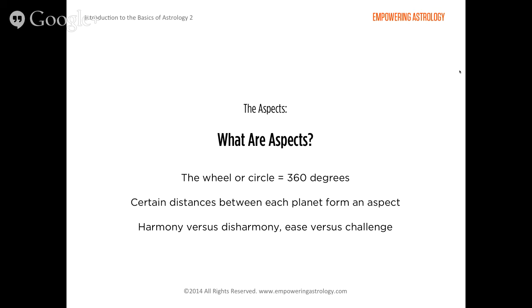Your strong aspects are the conjunction, the opposition, the square. There's the trine and the sextile. Aspects can be pretty much divided into harmony versus disharmony, ease versus challenge. This is just super rudimentary. If your sun is in Leo and your Venus is in Aquarius, they're making an opposition to each other because Leo and Aquarius are opposite signs. If that sun is in Leo and Saturn is in Scorpio, they're making a square to each other because those are two signs that are 90 degrees apart. So if an opposition is 180 degrees, a square is 90.